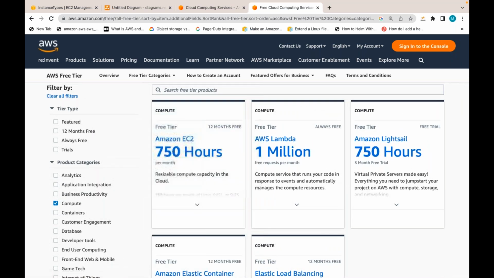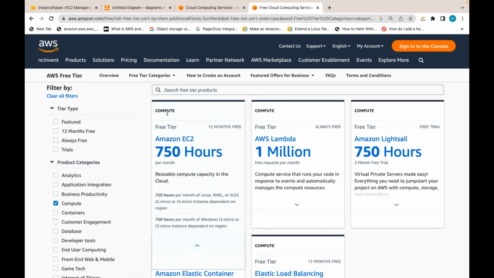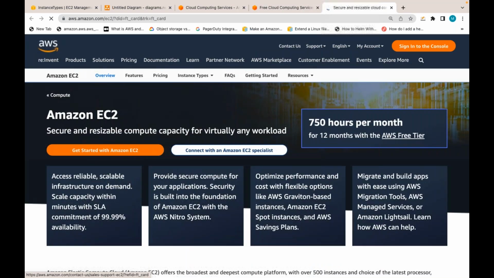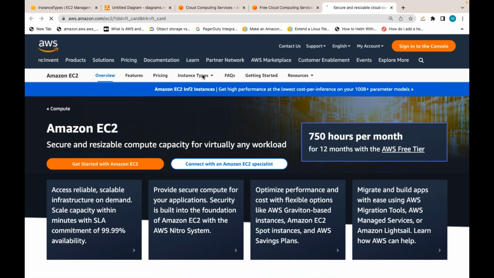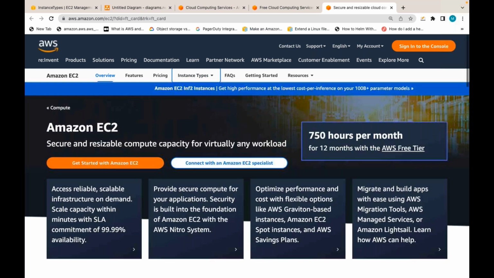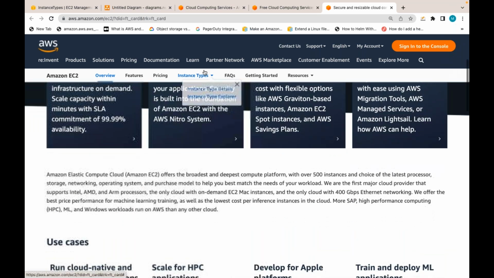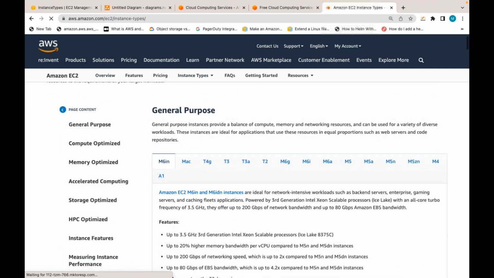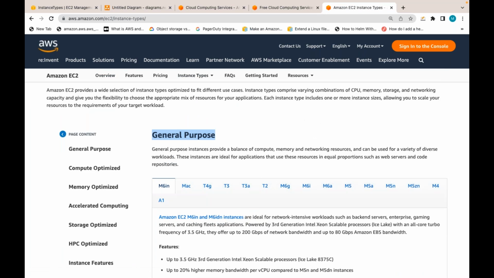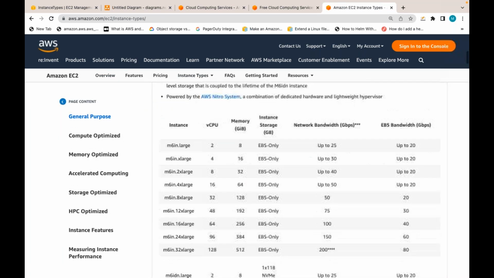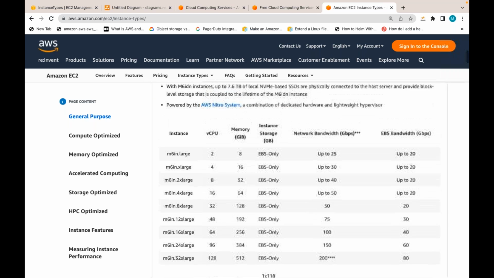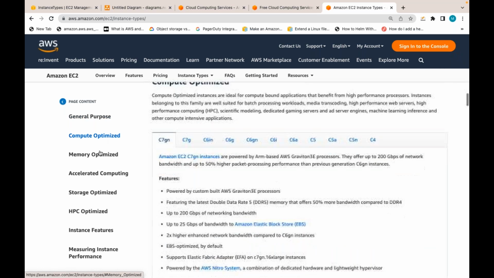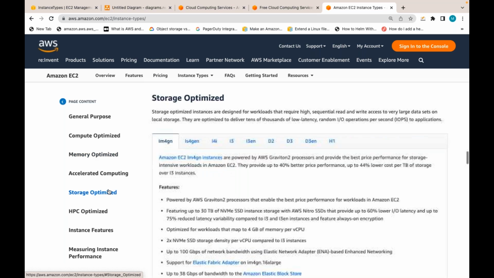If you see, they are primarily categorized into some families: general purpose, compute optimized, memory optimized, storage optimized.